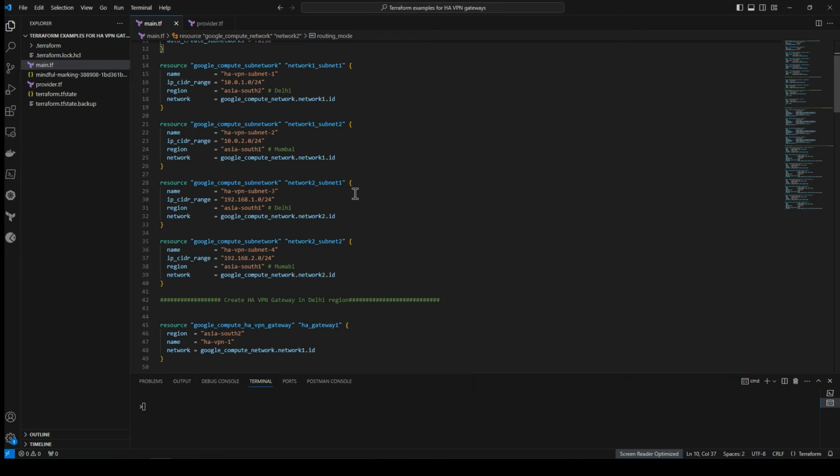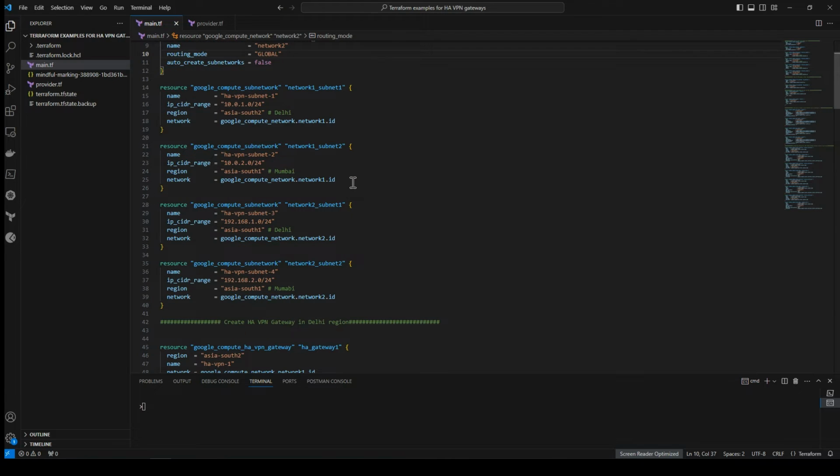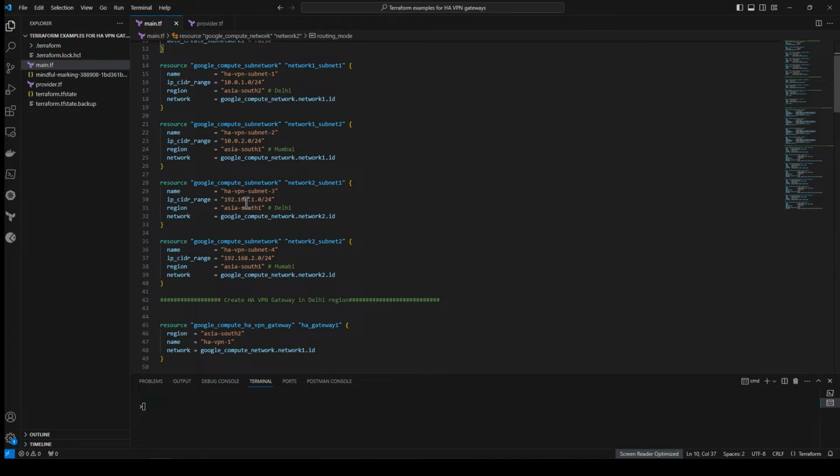Anyways, we are going to create two subnets in Delhi and Mumbai, and we are again going to create two more subnets in VPC2, which is again going to be in Delhi and Mumbai.